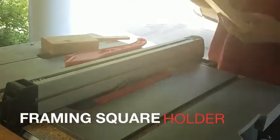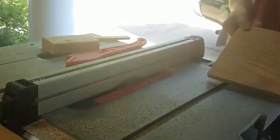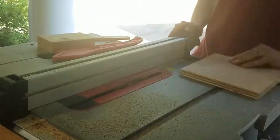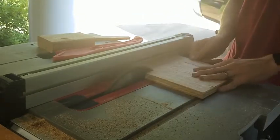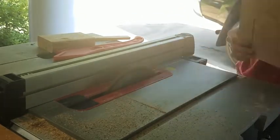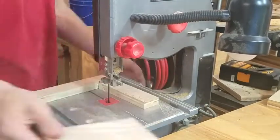So for this bracket, I'm going to try out an idea. I think a simple L that mounts to the wall out of a piece of scrap plywood. And I'm just going to cut a kerf in it that'll hold the square. The kerf of my table saw blade is slightly wider than the square, so I think it'll fit pretty well.